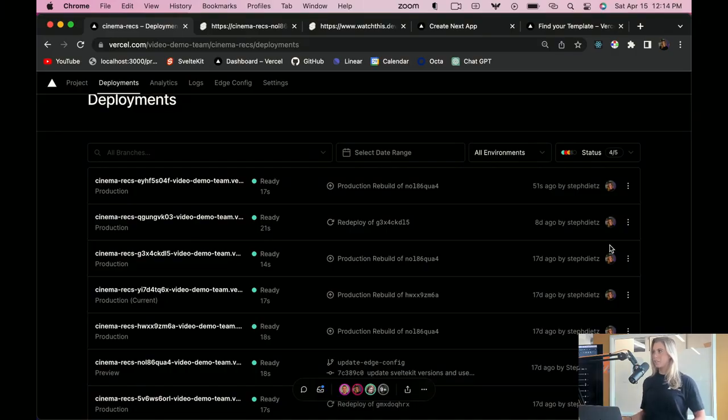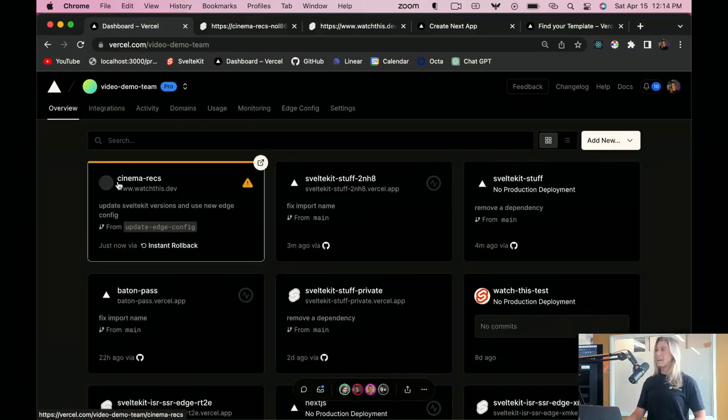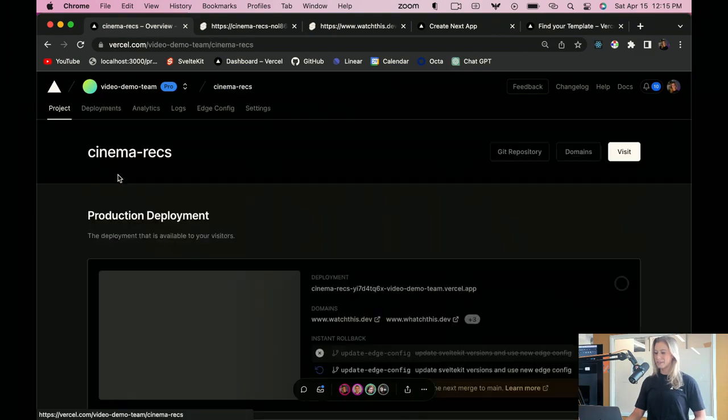It doesn't need a rebuild or anything. So now we have all the time in the world to fix the bug and we can redeploy that branch. So it's just a really nifty tool that Vercel has. Also, if you go back to your dashboard, it's going to be in yellow. This way you know, like, oh, right, this is rolled back. We need to fix something here.